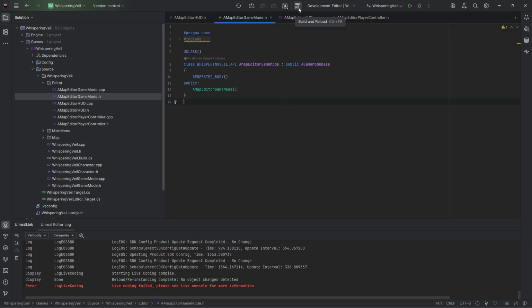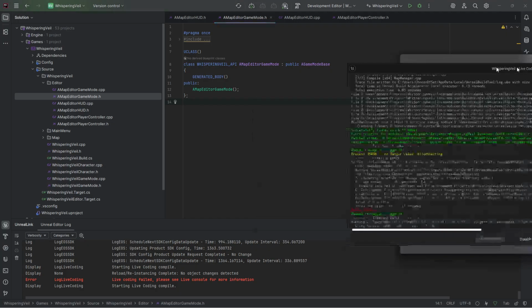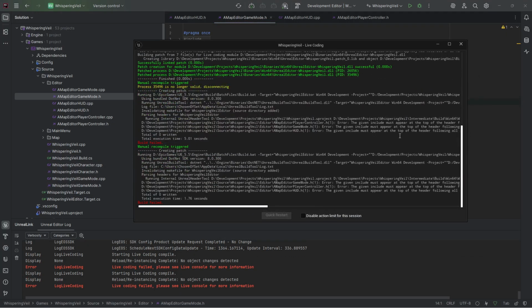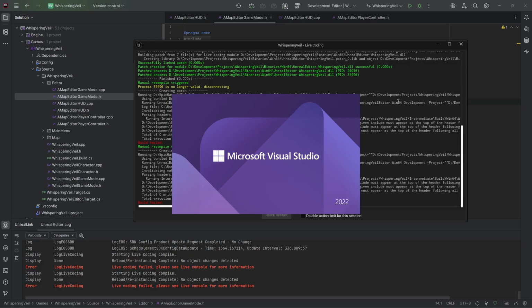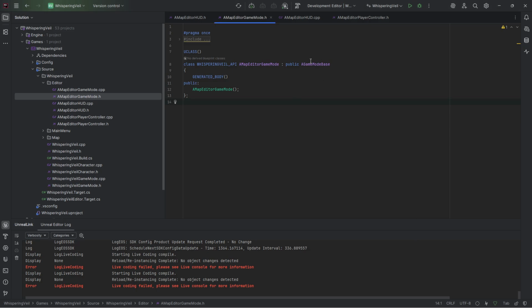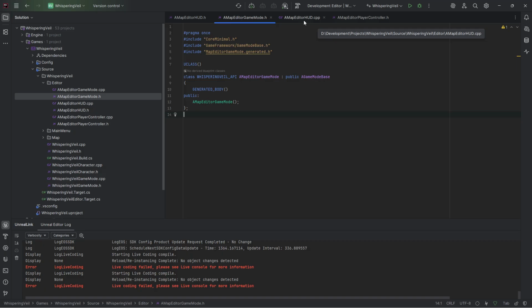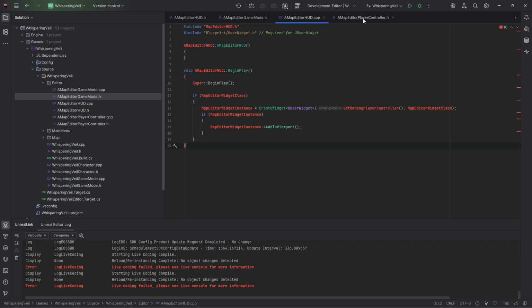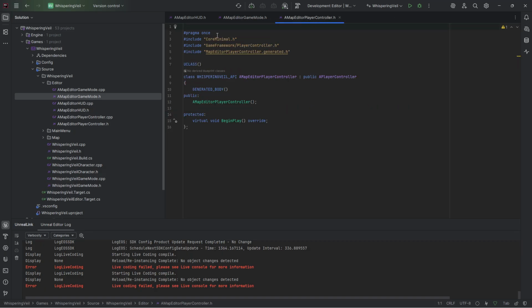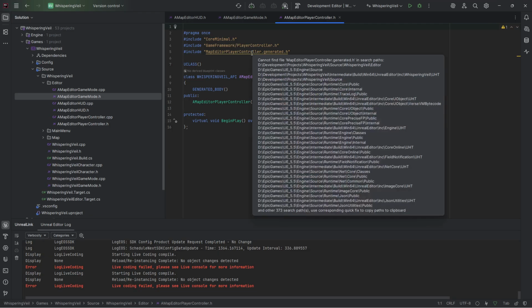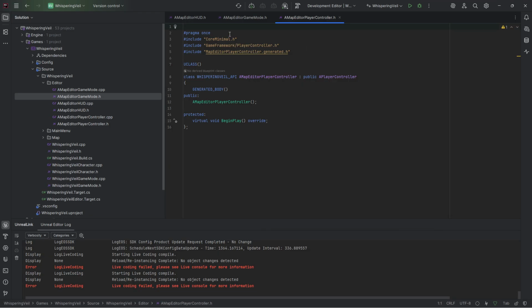Okay. Let's pick that up again. Let's see if we're a little better. Given include must appear at the top of the header. No, don't start Visual Studio. Could not find file.